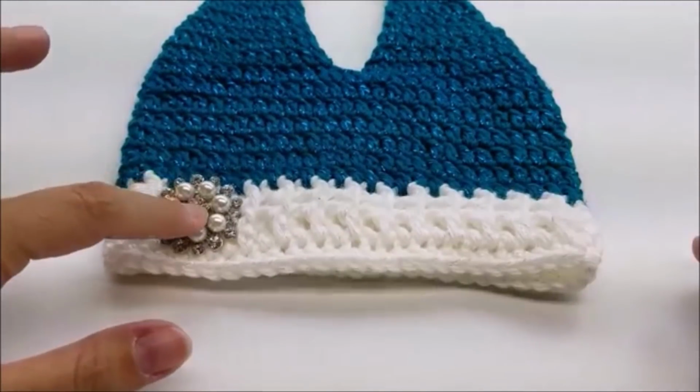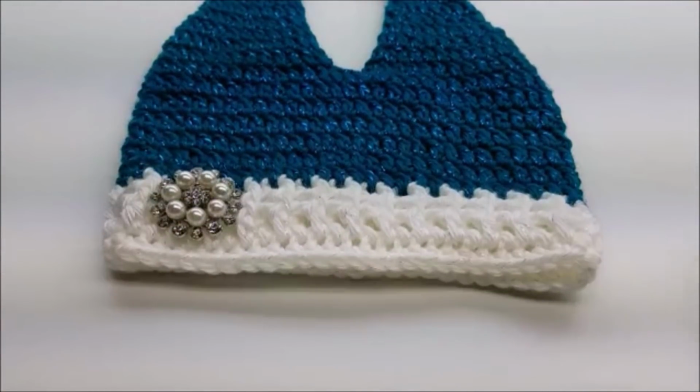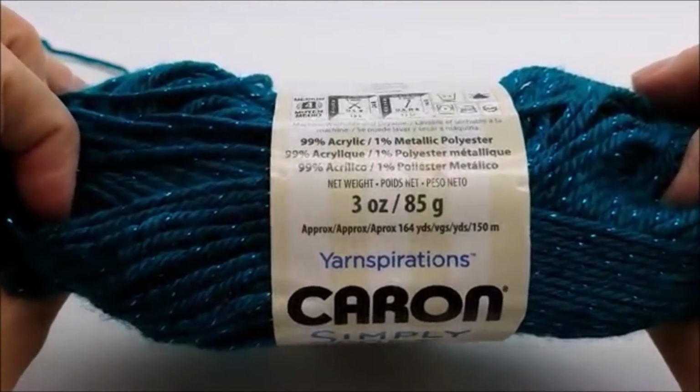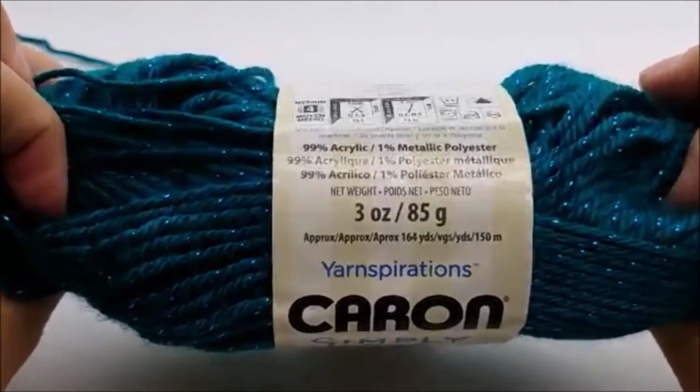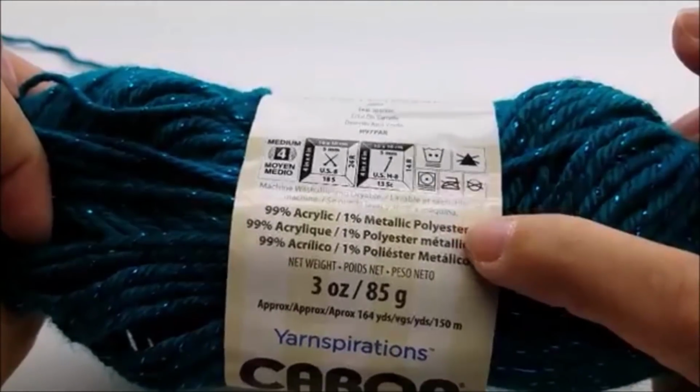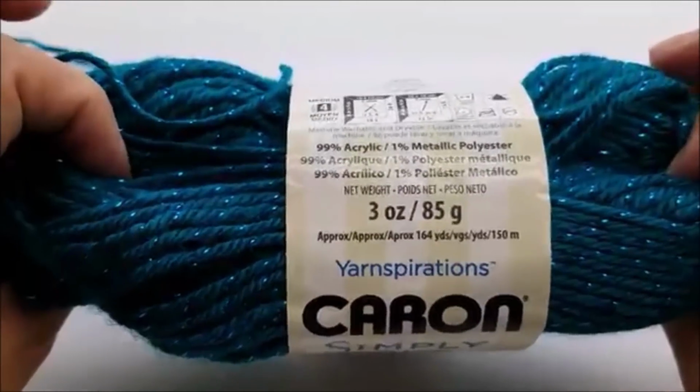So I'll show you what I used here. I did put a button on it just for decoration. That's not anything that you have to do, but I'll set it to the side. I used Caron Simply Soft Party Yarn. It's the kind with the streamers in it. And it's almost 100% acrylic. It's 99%. It's just the metallic because it's got the streamers in it.